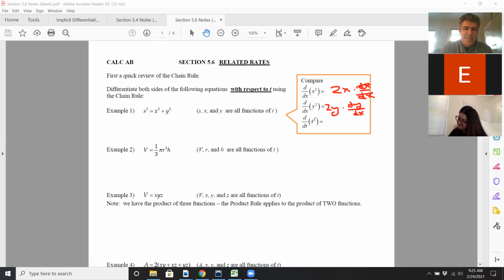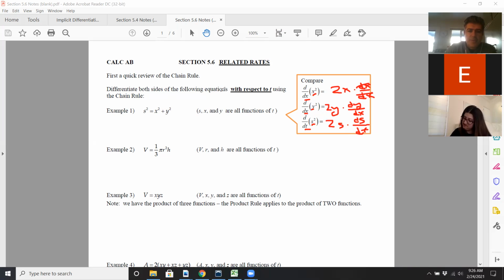Now look at this one. This one's interesting. You have s squared and you have d/dt. So obviously these variables are different. Like the x and x, those are the same, but x and y, those are different for the second one. So d/dt of s squared, that's going to be 2s times ds/dt. And that's going to be kind of a big deal because a lot of the problems here will be in terms of time, where we take the derivative with respect to time.